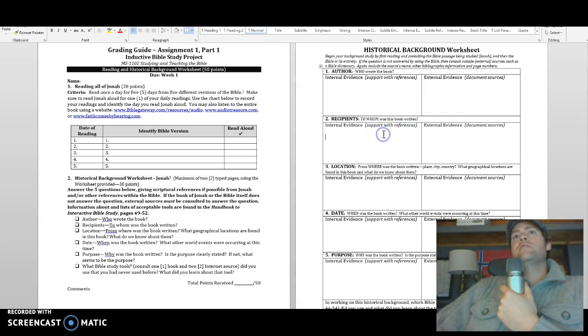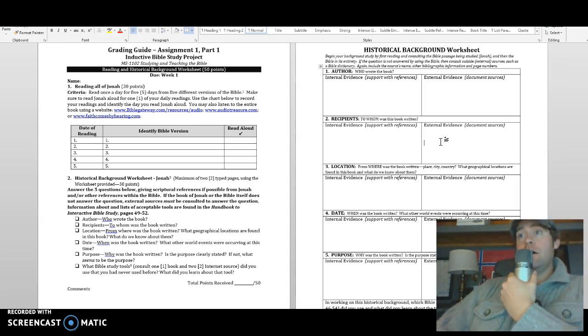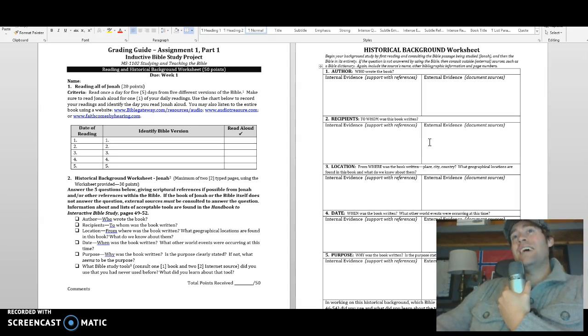But if you can't find any internal evidence, or even if you can't find external evidence, show anything you can, like scholars say that there are no solid, reliable resources that would state this. Some guess at XYZ, something of that nature, where you can show that you've done some research and found what people have said. Even if you don't have a concrete 100% reliable answer, you should still be able to demonstrate that you've done the research and found why people are saying that there's no reliable data to answer one or more of these questions.